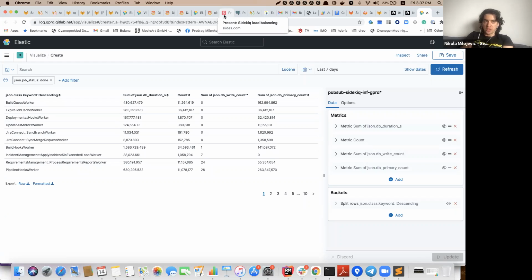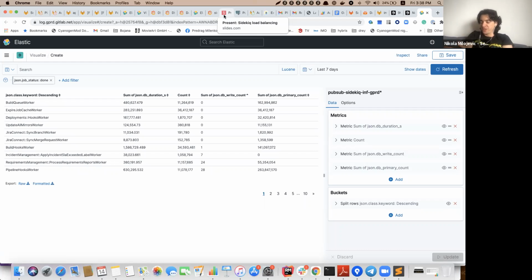So we can roll it out safely, and we can keep track, because it's not a good idea to move all those workers to the replica itself. I'm not sure how the infrastructure is configured at the moment. The replicas, the secondaries, are not even configured for Sidekiq itself. So maybe we will need to increase the number of replicas, and we don't know the full impact if we enable it for a lot of workers, because we are still querying the replication log.